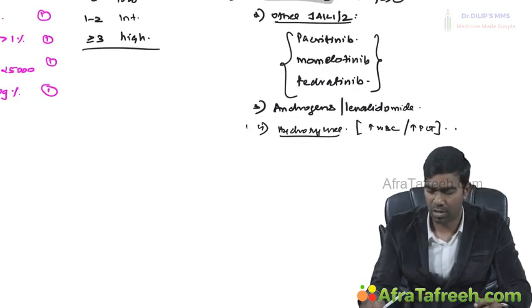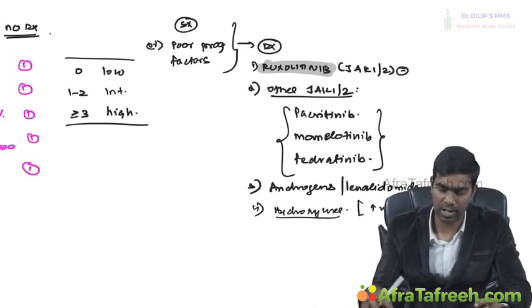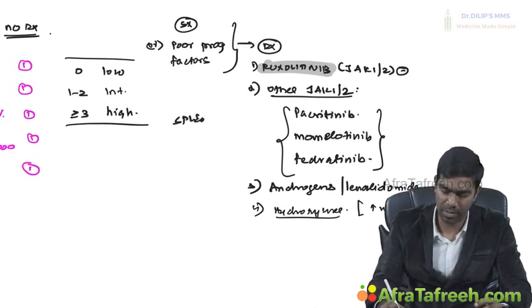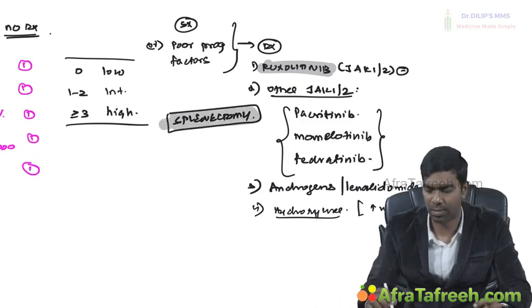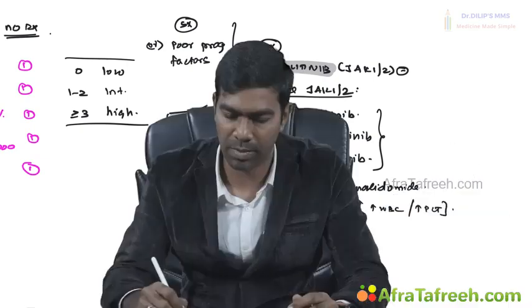Apart from that, as alternative treatment, you can use splenectomy. If the patient has transfusion dependent anemia, obviously that's one of the main reasons why you do splenectomy in many conditions. Or if the patient has massive splenomegaly causing severe pain due to splenic infarcts, most of the time they cause abdominal pain, left hypochondrial pain. If that is the case, or if the symptoms are refractory, you can try doing a splenectomy.